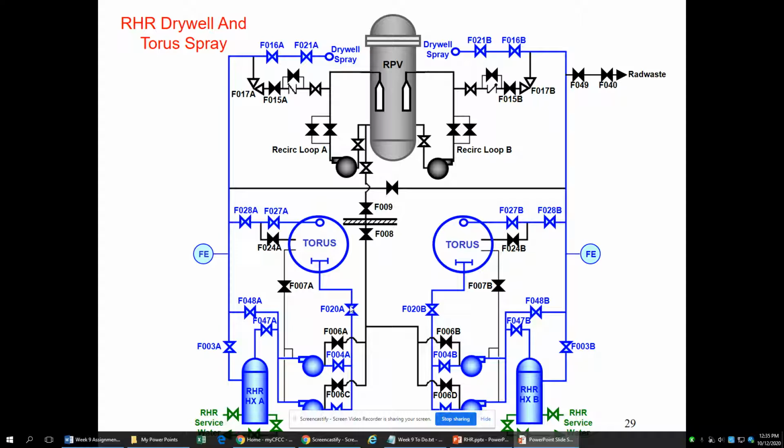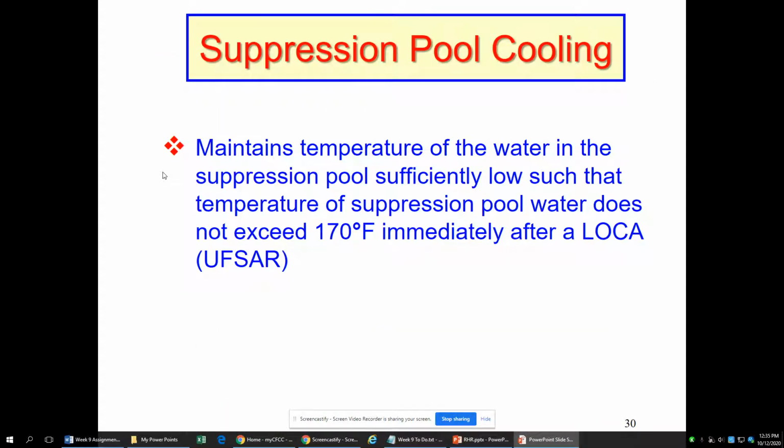So we're actually going to take water from the torus and through the pump. We can use the heat exchanger or not. We can choose, and then we just want to spray it on top of the torus, or we want to come up here and just spray it on top of the dry well. And we saw those little nozzles at the beginning that are going to spray the water out, in either the torus or the dry well. And if for whatever reason we're in severe accident mitigating guidelines, we need to spray one of these things, this is the system that is going to do it.